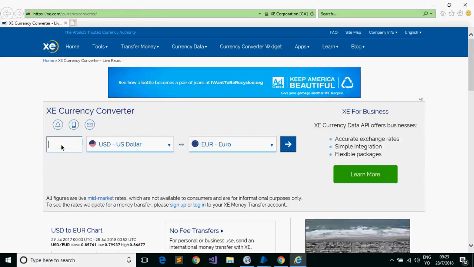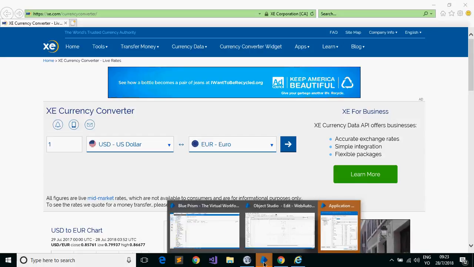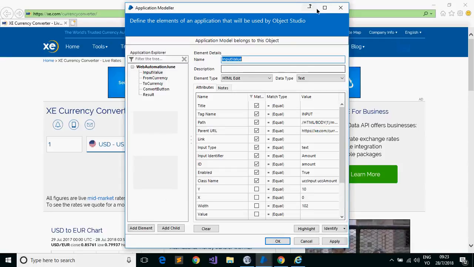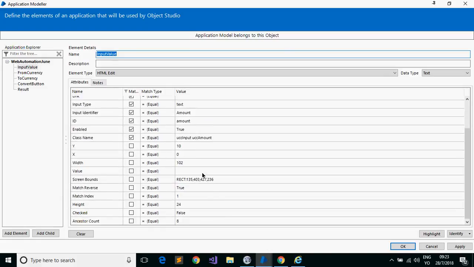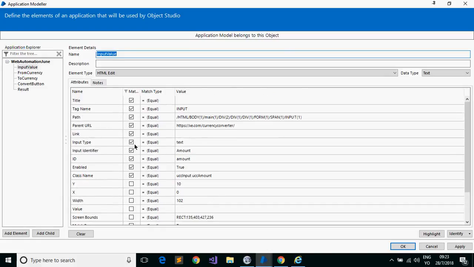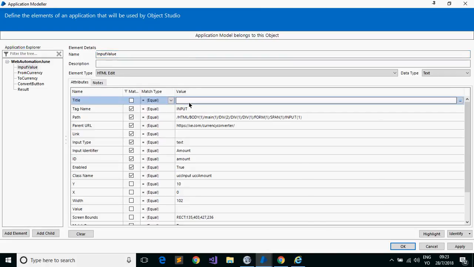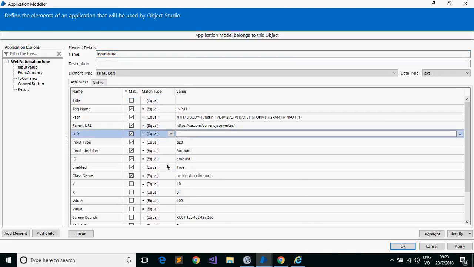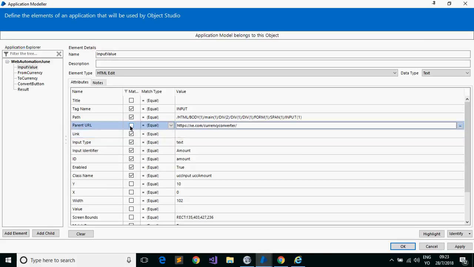Control and left click. On clicking of that, I get a list of attributes. This is a list of attributes provided by Blue Prism to identify that particular element. So I'll remove the empty one. And then as I told, do not use parent URL. So we'll be removing the parent URL from here.